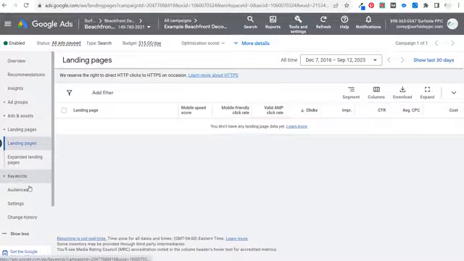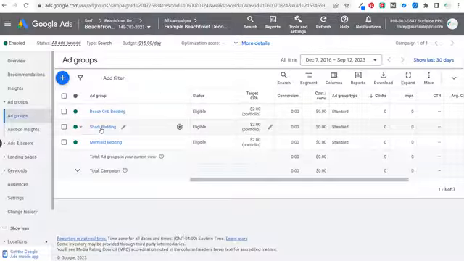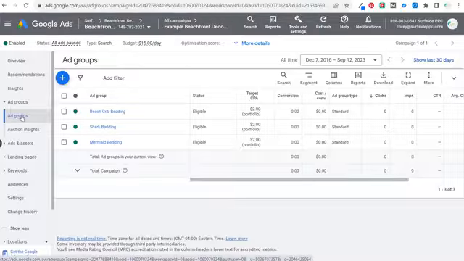Test different landing pages for each of your different ad groups. So if we come in here to my ad groups, let's say I'm sending people to my mermaid bedding sets page. Maybe what I can do is say, okay, let's create a brand new landing page that looks similar to our current mermaid bedding landing page, and let's see if this landing page performs better than the other. Also look at your existing landing pages and make sure that they're very easy to use for customers.